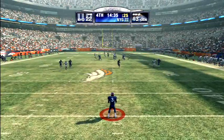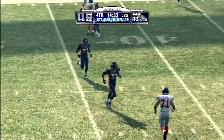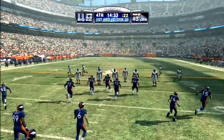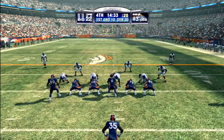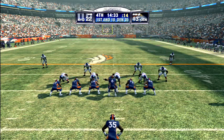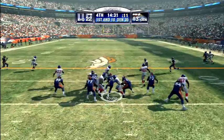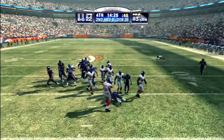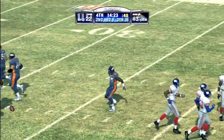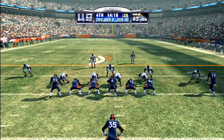Gets the punt away. And they make the fair catch. The quarterback and his receiver were clearly not on the same page last time, and it led to an interception. Denver goes with the ace set here. Cutler hands off. He fights forward to about the 36, and the halfback has nowhere to go. Boy, he just took a shot on that one. As a running back, the last thing in the world you want is a short gain and a big hit.